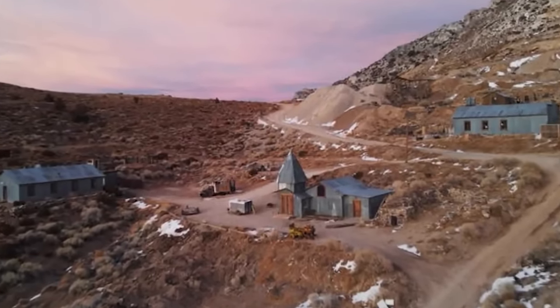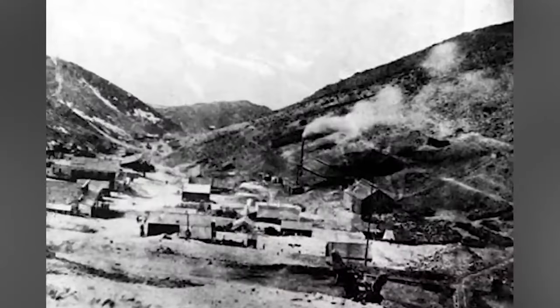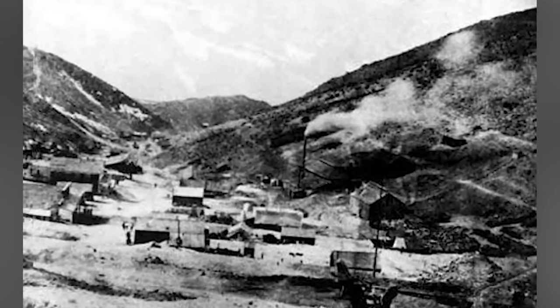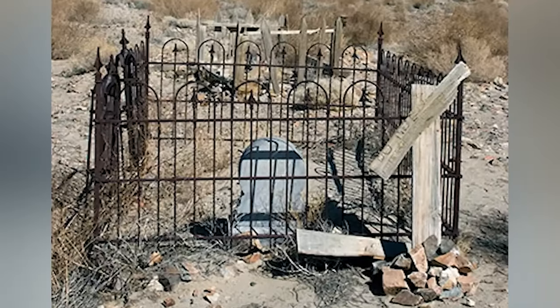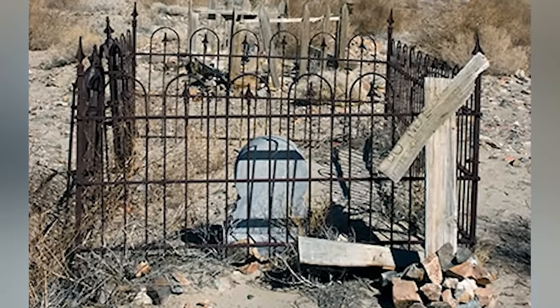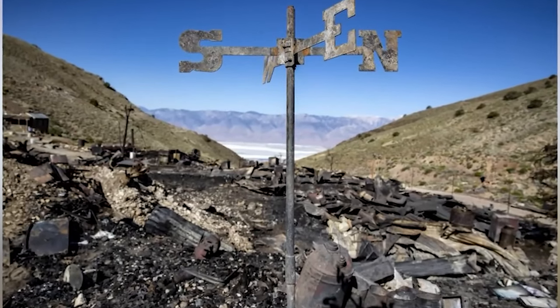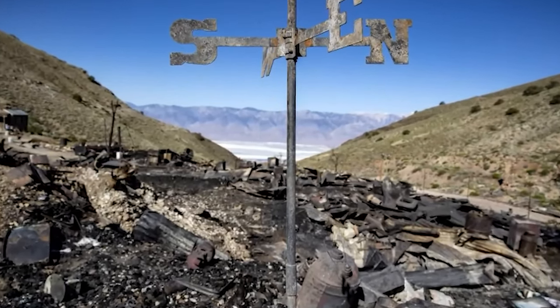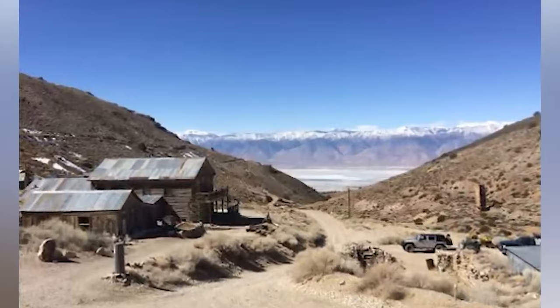Because of all the tragedy that occurred in Cerro Gordo, there have been multiple paranormal investigations held at the grounds of the abandoned town. While the new owner was purchasing the town, he was warned that they might have some visitors hanging around — and by visitors, they meant spirits. One of the now-owner's ghost stories: as he was walking toward the bunkhouse, he looked at the window, the curtain pulled to the side, and a little face poked out. Under the assumption that the contractors were staying in the bunkhouse, he asked when they were leaving and was told they had been gone for two weeks. He locked up the door and went for a hike, and by the time he got back, the kitchen light was on, even with the lock still on the door.